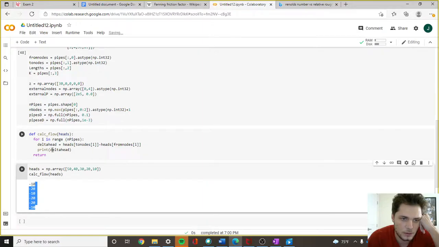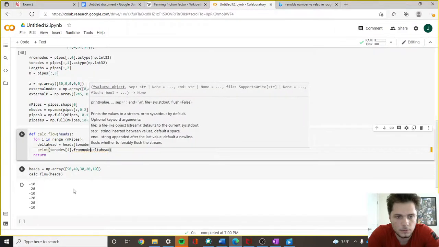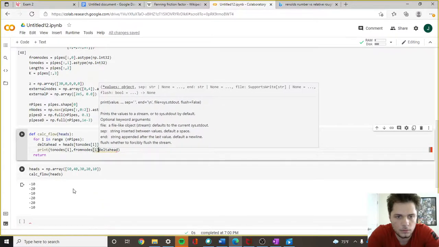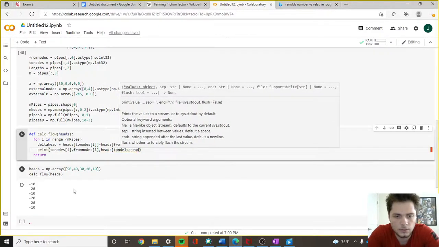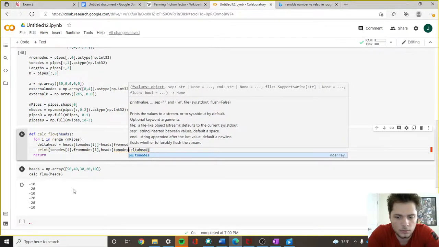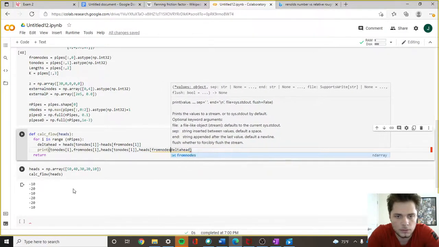We can make it a little bit nicer if we did, let me do to nodes, from nodes, and then heads for my to nodes, and the heads of my from nodes.